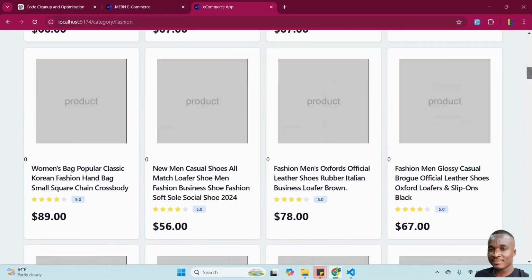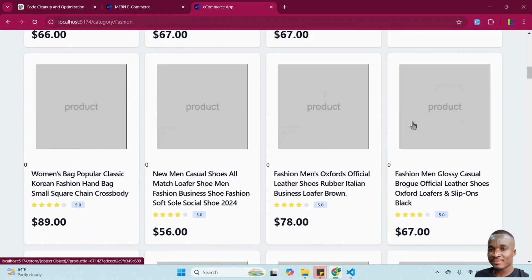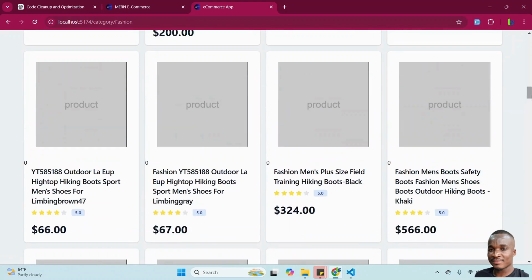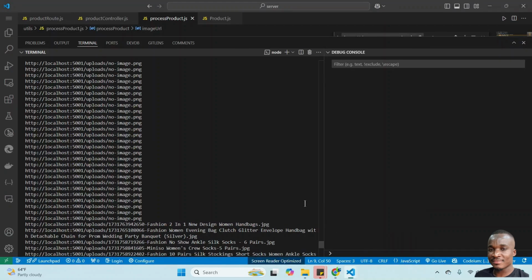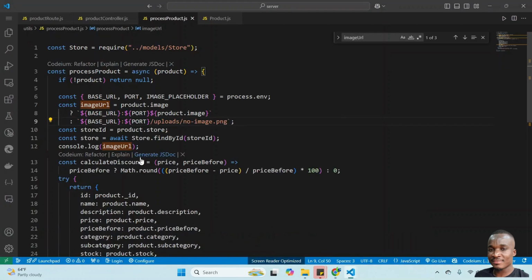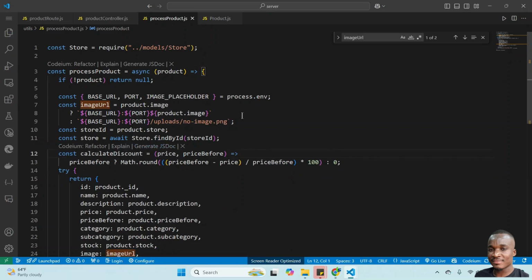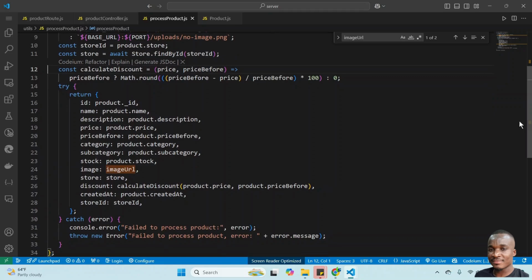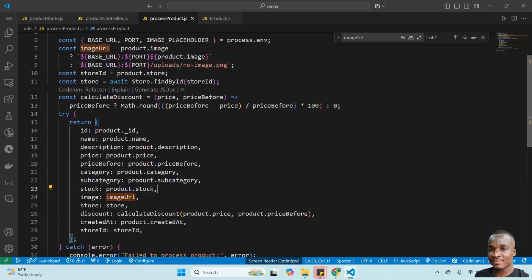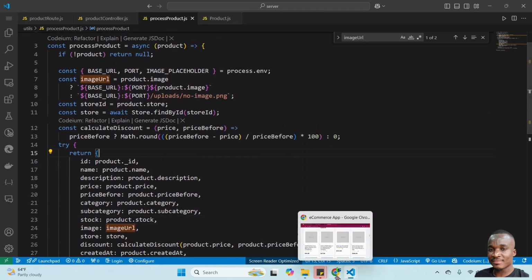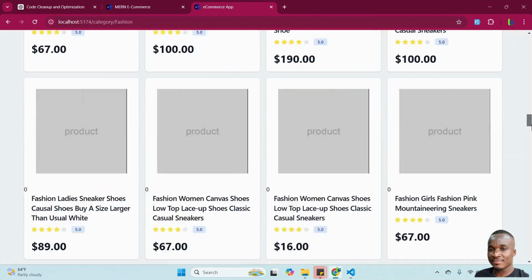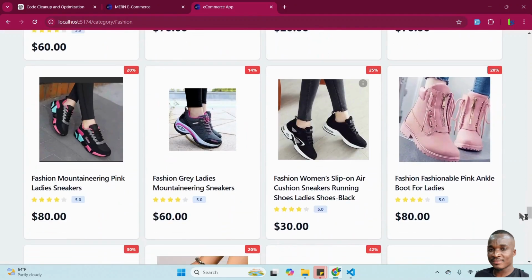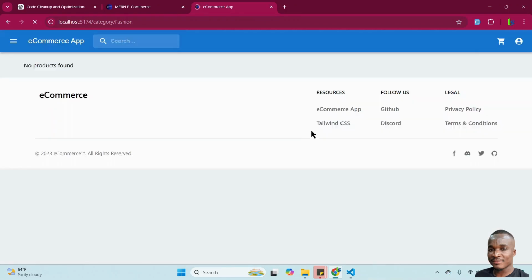It doesn't look good, but you can actually find a better one to show in case you don't have an image. Let's remove this one. For products, sometimes we don't know why some images are not showing, so we will work on that issue. But at least now, if there is no image, you don't have the broken image.